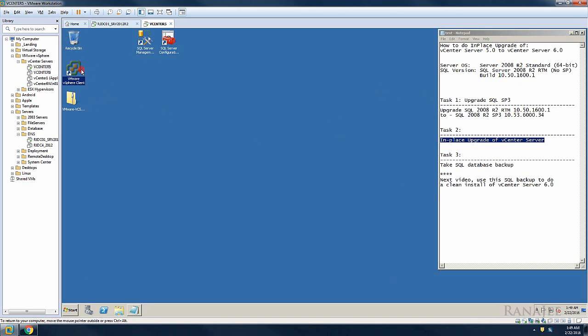And that's about it. We have successfully upgraded the vCenter from version 5 to version 6, doing an in-place upgrade. You can go ahead and delete the other files, for example this one is the log file for the installation. If you don't need it, you can just get rid of it.